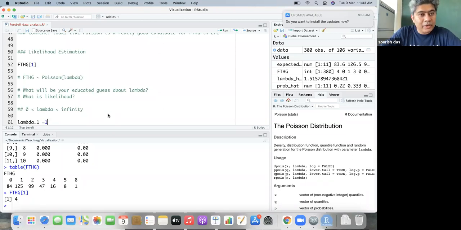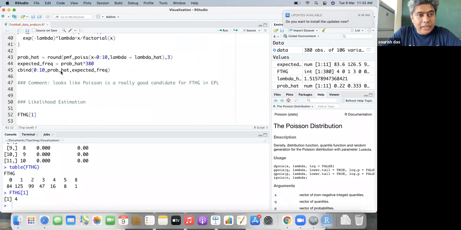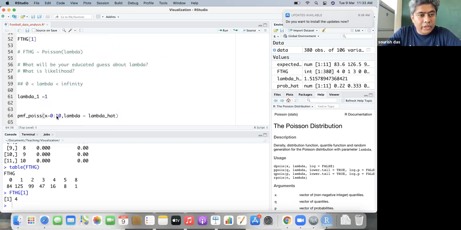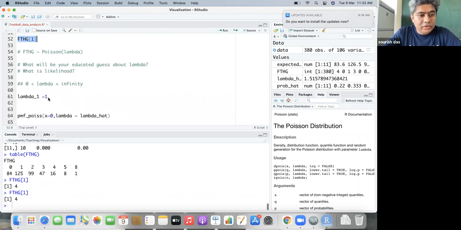I can simply compute this and put x equal to 4 and lambda equal to 1.